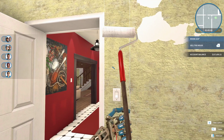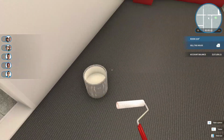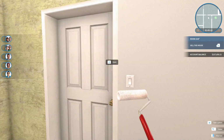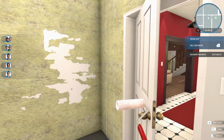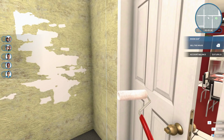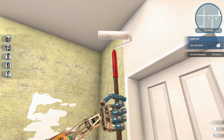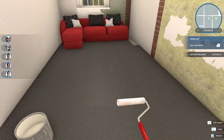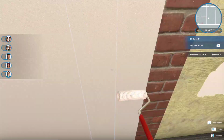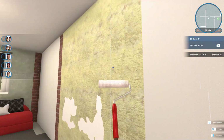Now, normally I wouldn't just be painting this white, but again, this room is functional to entice the family. Oh, it doesn't. Oh, that's weird. It doesn't then open the other way. Huh. Usually when you click it a second time, it'll open in the other direction. Did I not finish that? Oh, okay, right. I have to finish putting the carpeting down.